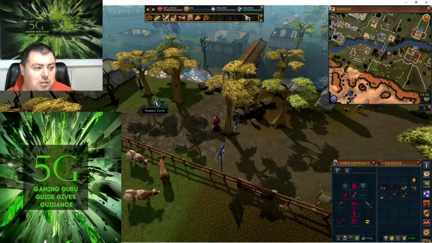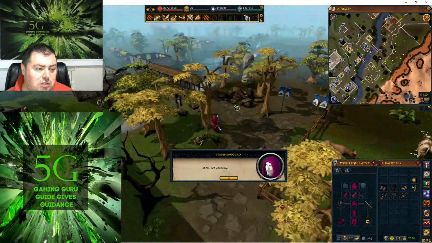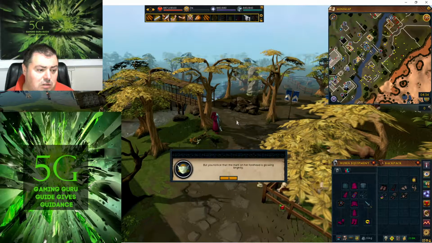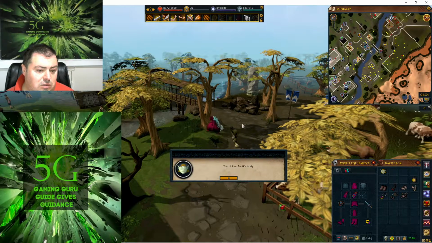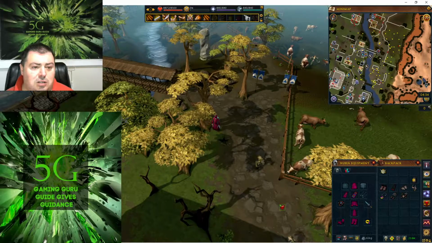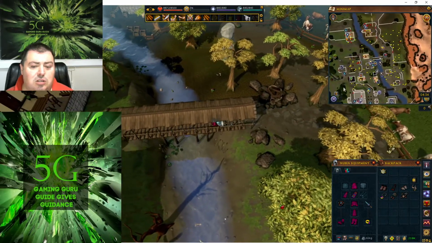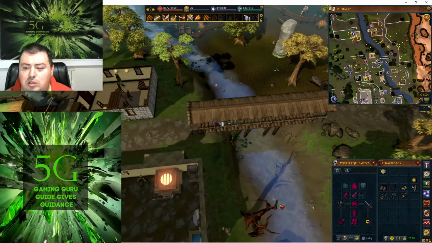Alright, Zenith is near a tree. Inspect Zenith. So we have to pick up Zenith, and then we have to head over to Tier 6.